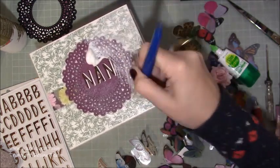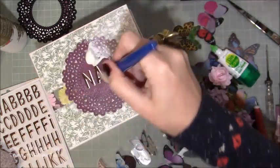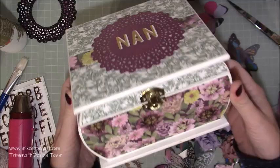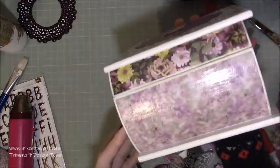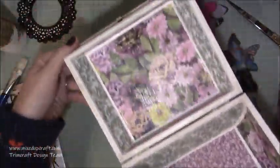And it just makes this easy to clean, so she can wipe it if she needs to, or when she's doing her polishing and stuff, she can go over this and it won't damage it at all. And there you go. You can see how lovely that looks. And it was very, very quick for me to do, very inexpensive for me to do. Yeah, it's made such a beautiful gift.